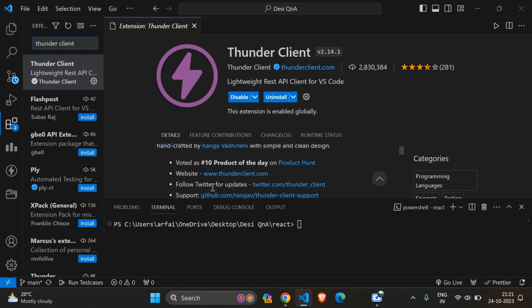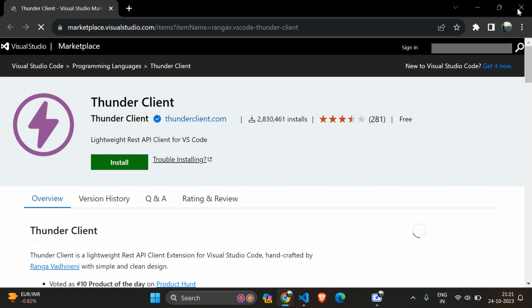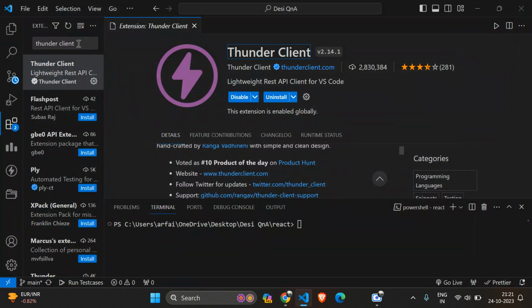Postman is nothing but a tool where you can test your APIs and check if those APIs are working perfectly. So here I will be using this Thunder Client for testing our APIs instead of using Postman. Okay, let me just clear it.